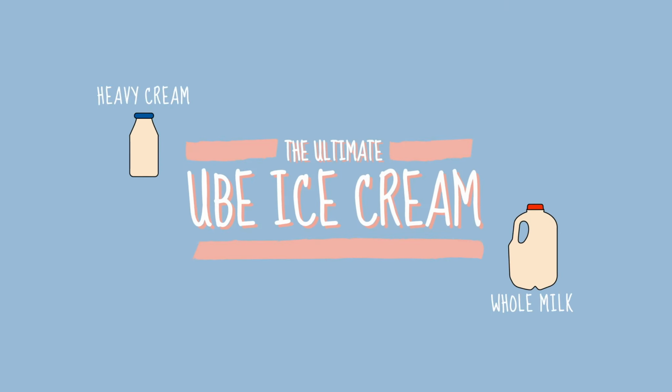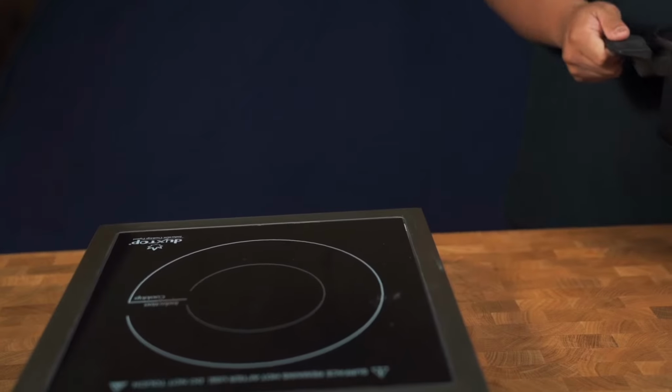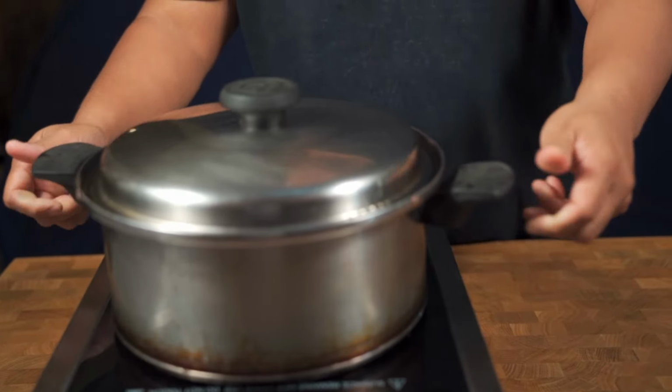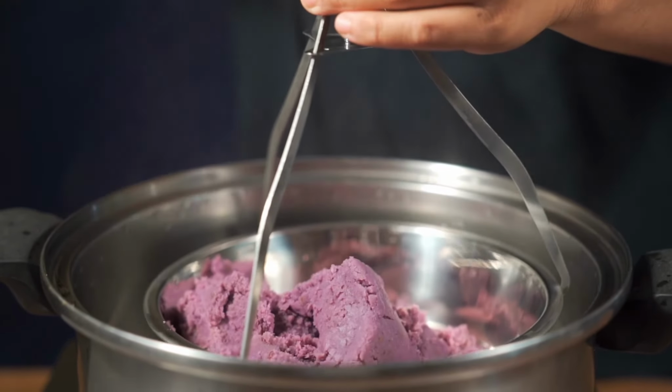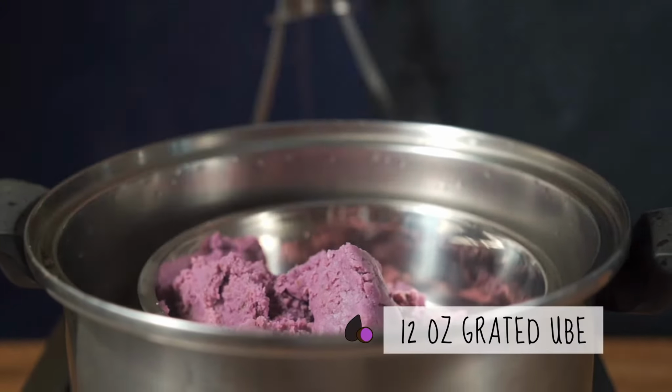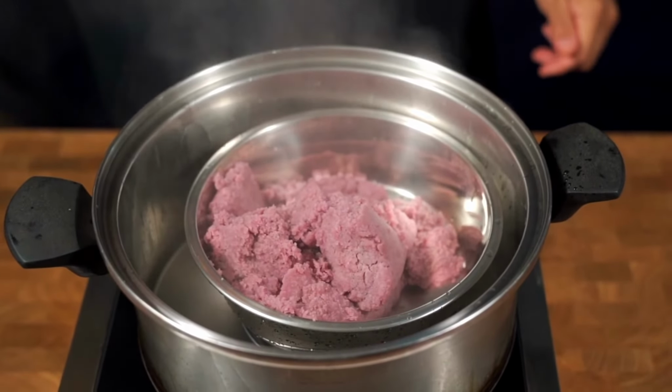The next thing we have is our ube ice cream. Now we're gonna use our Sicilian base, and you're gonna need cream, milk, sugar, ube, cornstarch, and your salt. So the first thing for our ice cream is we're gonna take out all the moisture from that thawed out ube that was previously frozen. And you're gonna take 12 ounces of that grated purple ube and steam it for about 12 to 15 minutes.